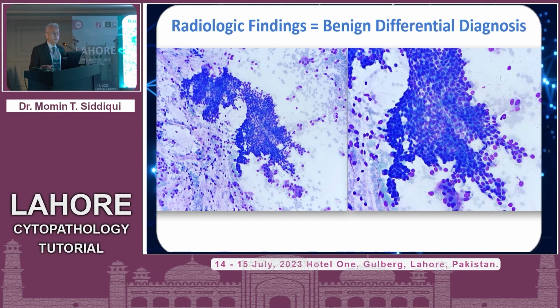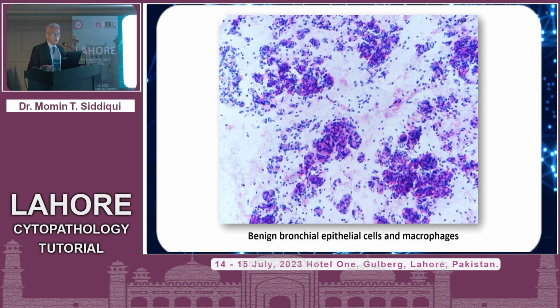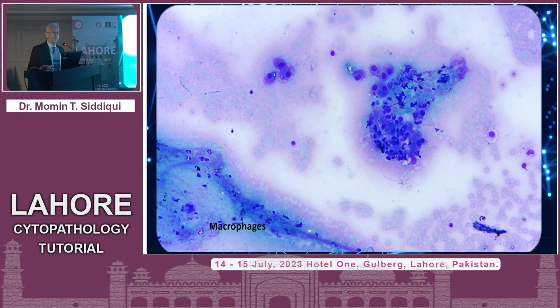So again, these are bronchial cells. Now in this context, it may be a little different, because if the clinical impression is that this is being done for a benign lesion that they want to sample based on the clinical information, this would not be called as non-diagnostic, but may represent lesional tissue. Similarly, macrophages, when noted, can certainly be in the context of pneumonia, be considered as an adequate sample and still be called negative. So this is something that needs to be considered based on the clinical information that you have.